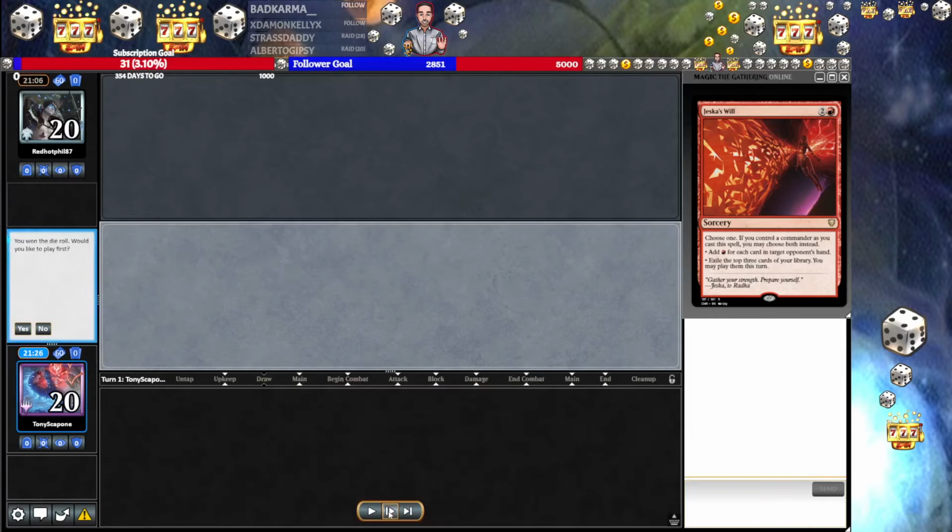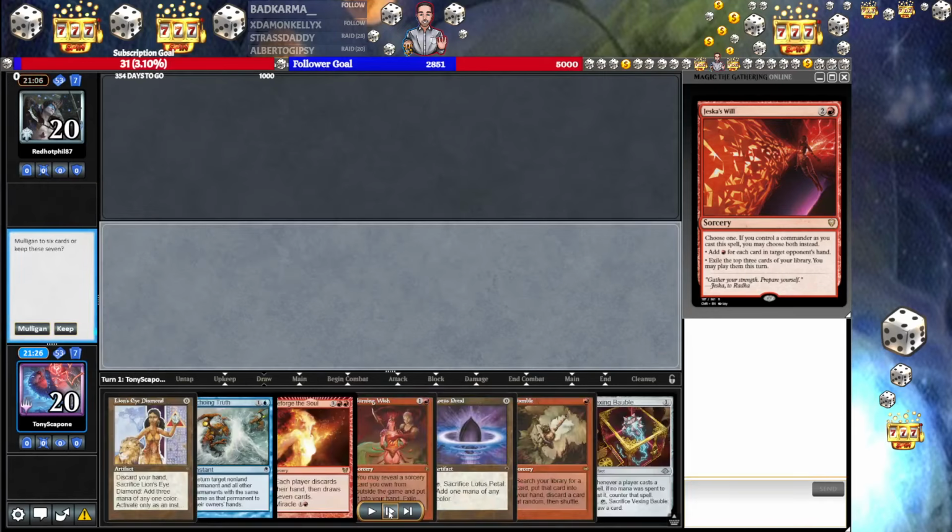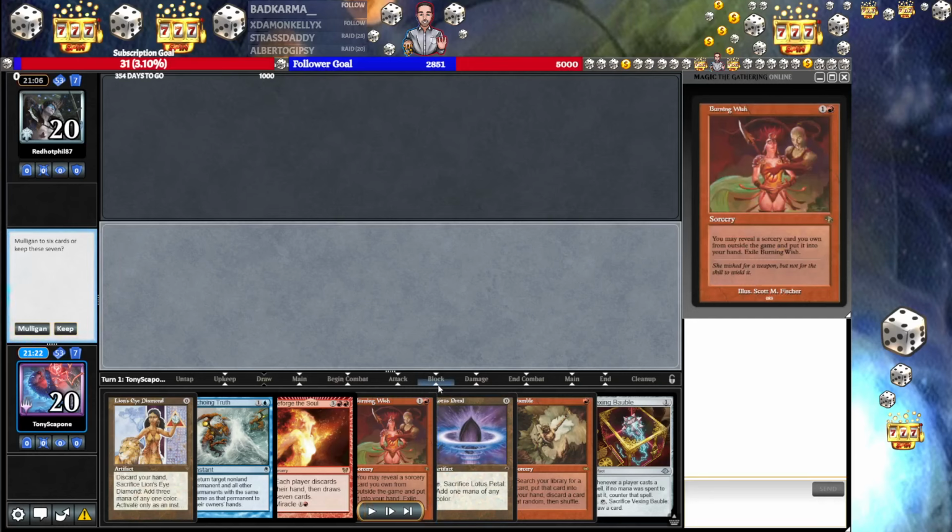On to game 3 here. Now, obviously, we're on the play. For all the marbles, this hand is another one of those examples where I don't keep this.